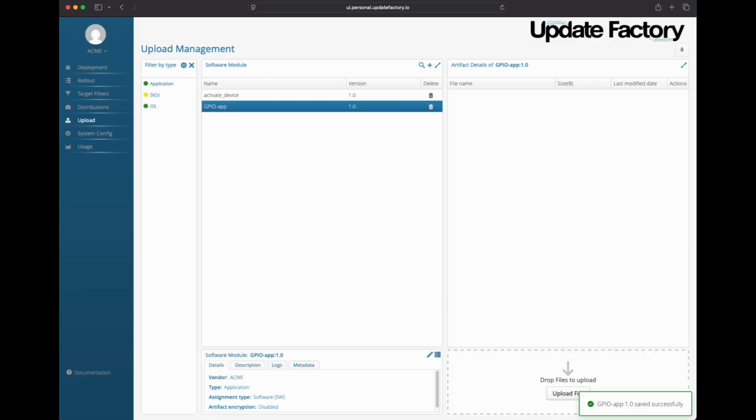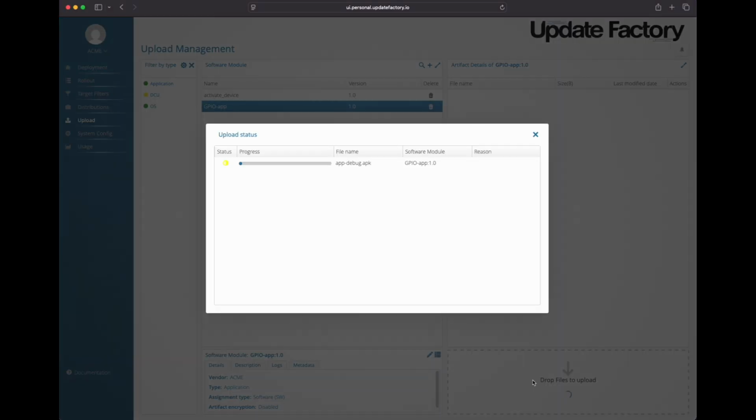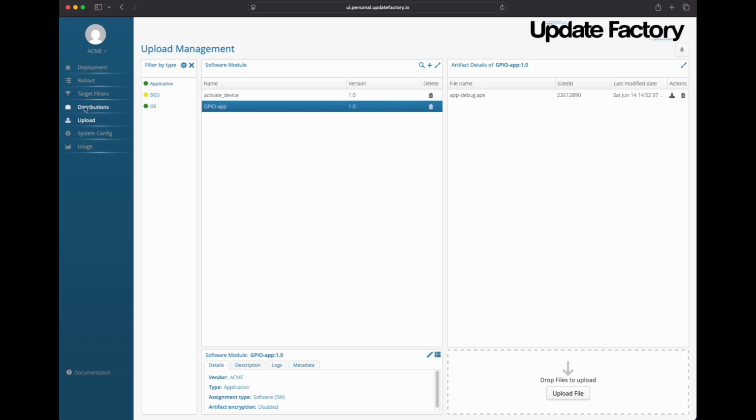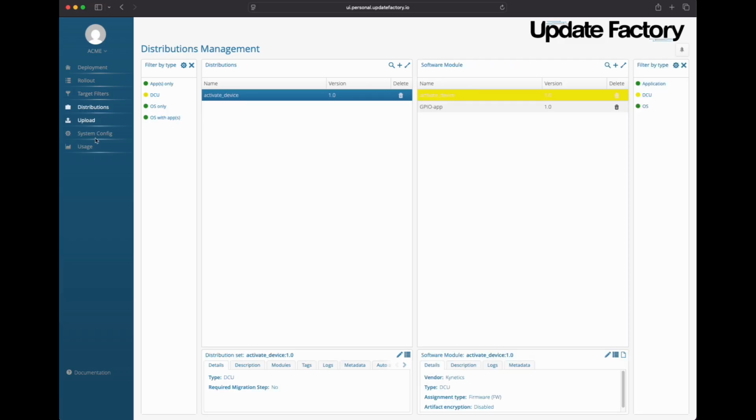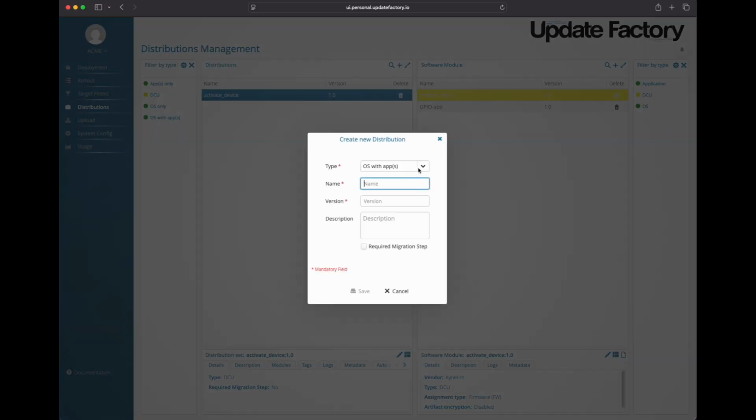Once the software module is created, we upload our application artifact to include it in the software module we just created. Then navigate to the Distribution section to create a software distribution. This is another package that can contain one or more software modules. For this example, our distribution will only hold the one we just made.